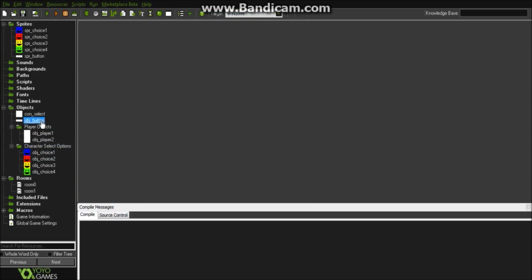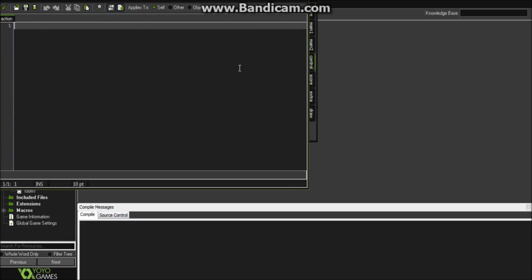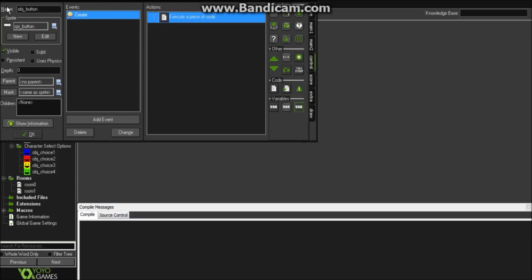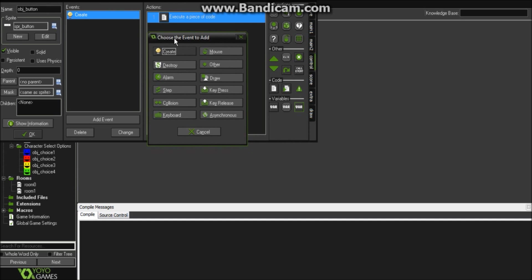Next, what we want to do is object button, because that's another thing from our first room. In our create event, we're going to make it tell you a message just in case you're not sure, or maybe you have someone else playing your game and you want to make sure that they know what they have to do. So show message: left click is player 1, and right click is player 2. So that's going to be our message that's going to show the player so that they know which one is which for clicking on the choices for character selections, so that they know which one they're choosing and who's choosing what when.